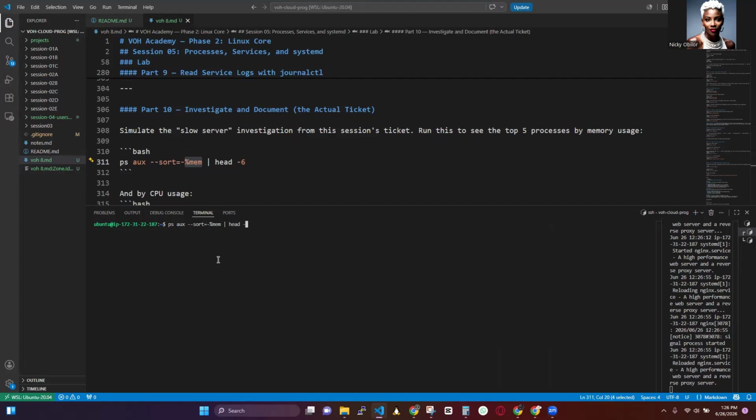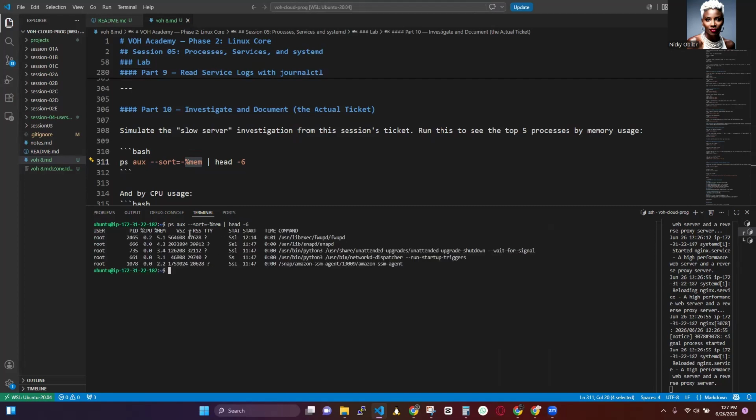We only want six of these processes. So it's given us 6 of them, 1, 2, 3, 4, 5. So it doesn't have up to 6. That's what that means. So it's giving us the processes that are using the most memory by percentage. This is their percentage memory.